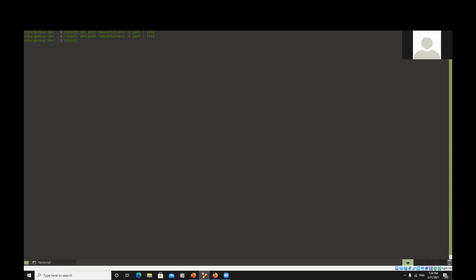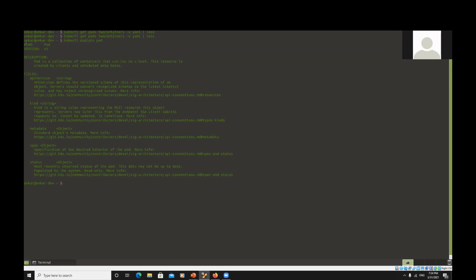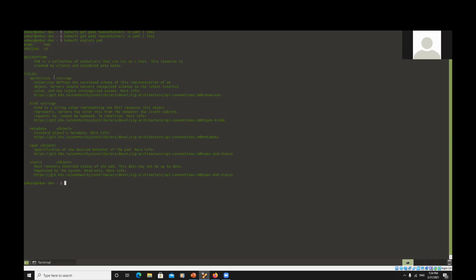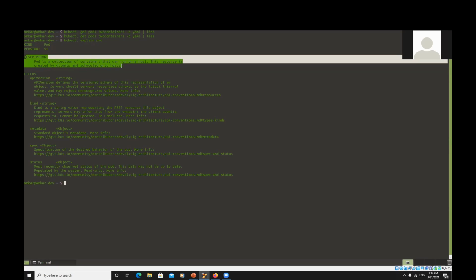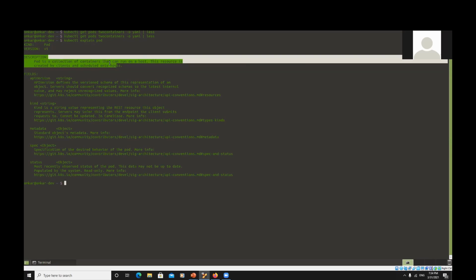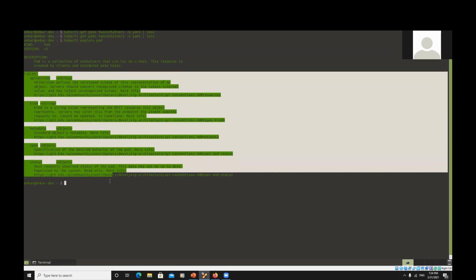And this works for all resources. It also works for your own resources that you can add to Kubernetes. So if you do kubectl explain pod, and it will give you what pod is. So to create pod, you always need kind as pod, version as v1. It also has description. The description is the description of the resource, and the fields that it has. So this is not the property. The fields that it has are the properties that exist in the YAML.